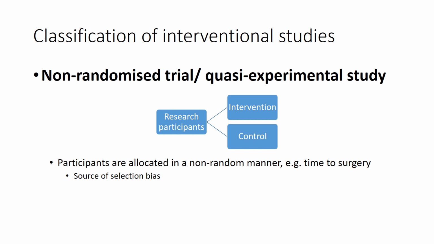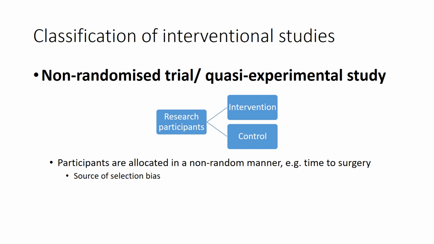But again, that's not something you can conclude from this type of study design, because there is a high risk of what we call selection bias. In this type of study, patients are allocated in a non-random manner. So, for example, you might allocate people according to the time in which they receive surgery, perhaps within 4 weeks or beyond 4 weeks. And at the end of that, you might say, well, surgery within 4 weeks is more clinically effective than surgery after 4 weeks. But again, you can't conclude that with any confidence because of this risk of selection bias.